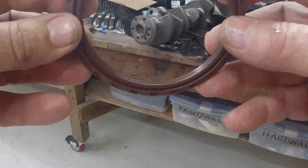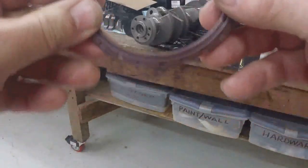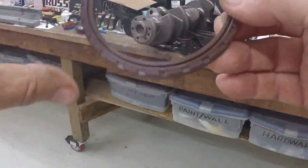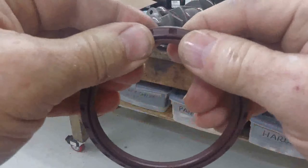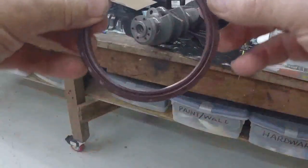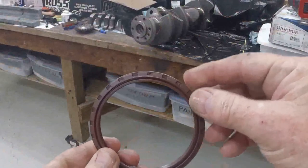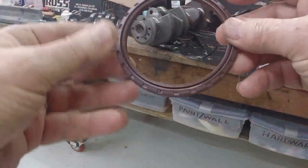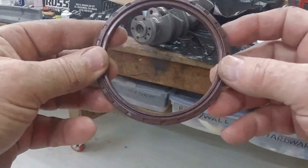That's where you're supposed to cut it. The idea is that when you install this, you cut it there and put it around the sealing surface on the crank and then install the crank and the seal together. The idea being that since you made that cut, the two halves there will be made up perfectly when you put it back in. It's supposed to be installed so that this cut line actually winds up being at the top of the block when installed. And these square notches go towards the back to face the torque converter, flex plate, or flywheel, whatever you're using on your car.